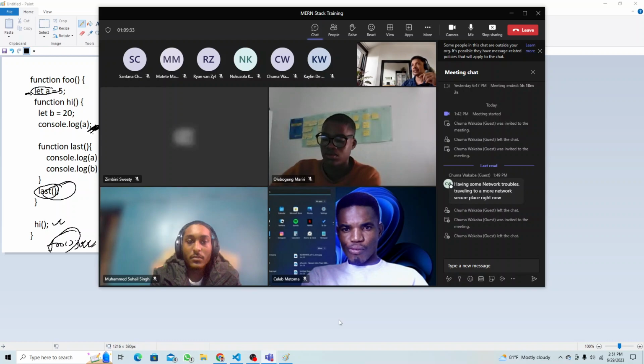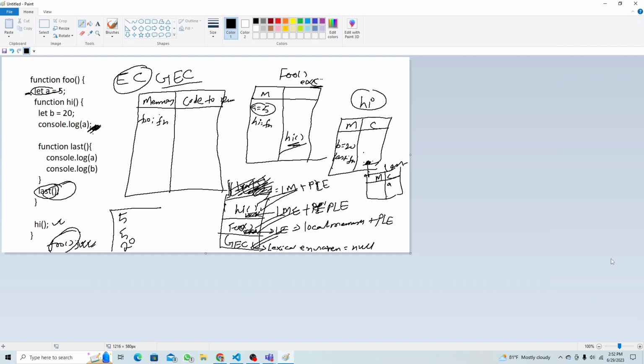So the lexical environment, and that is called chaining, right? What is the lexical chain scope? I think it's lexical chain, something like that. I even forget. So that is the scope chain. What does scope chain mean? The child has access to its parent lexical environment, and it keeps chaining. If you look at this one, it has access to its lexical environment, its parent lexical environment, and its parent's parent lexical environment. So that makes a chain. We call it scope chain.